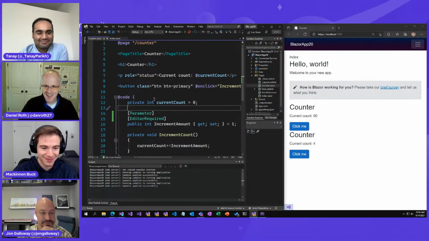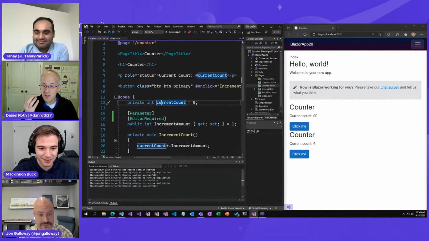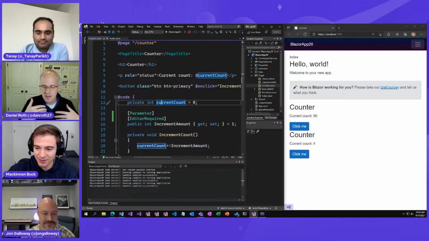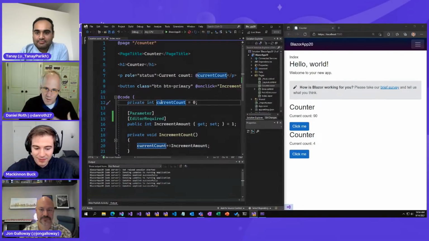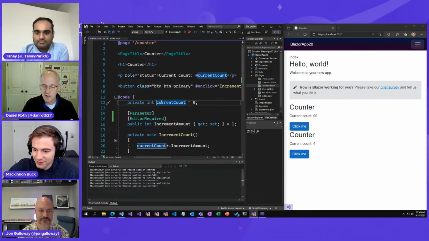Okay, so that's required parameters. The other thing I want to show is the smaller app sizes. There were a lot of questions about how much you're really downloading with this app now. With .NET 6, we've done a lot of work to make Blazor WebAssembly apps much smaller. We did this in a couple of different ways. One is the .NET IL trimmer is much smarter in .NET 6. We annotated all the core framework libraries that make up .NET 6 so that they can be more efficiently trimmed, and the trimmer itself just knows how to do more stuff.